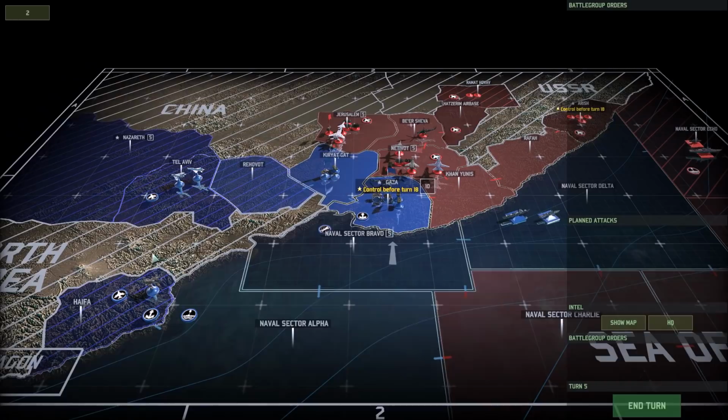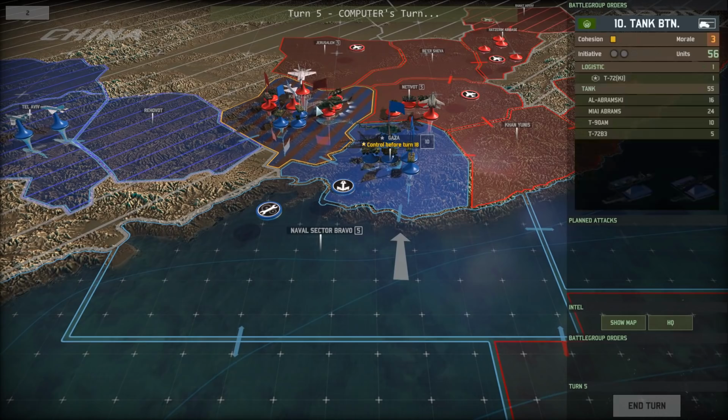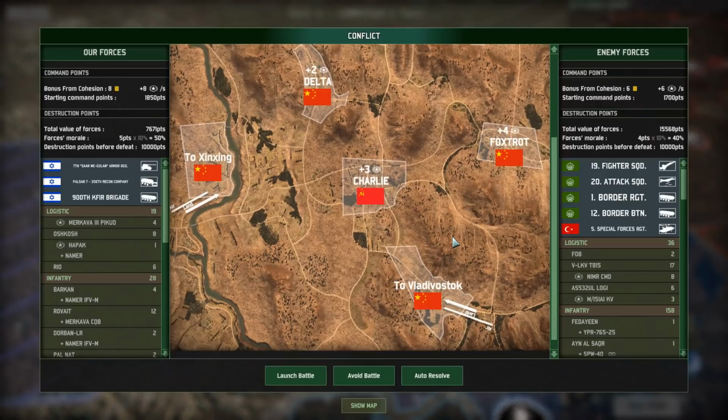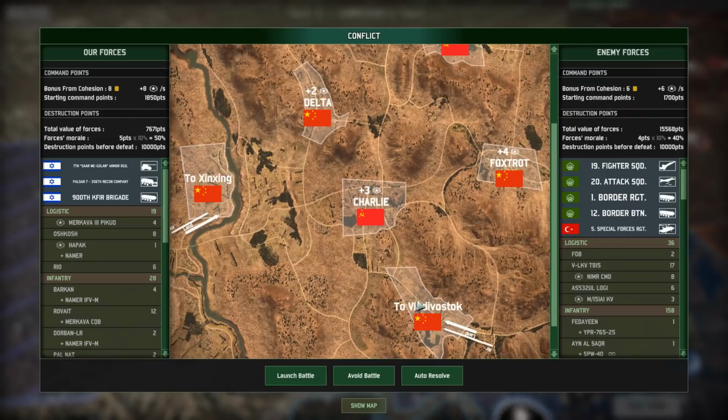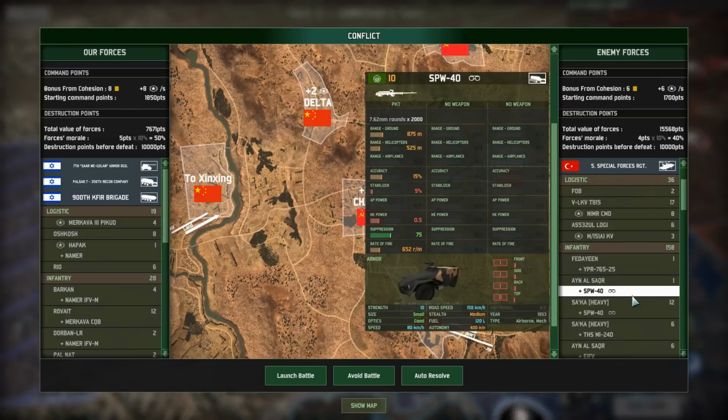And now they're coming at me in Kiryat Gat with everything. They have Dongning. And since they spawned in a helicopter group, they also have Charlie. I have Xingying, Delta, Foxtrot, and Vladivostok. Oh, this is going to be a rough one. Because this is 158 infantry units.